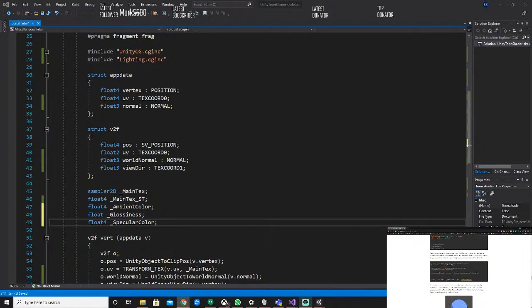Okay, the strength of the specular reflection is defined in the Blinn-Phong as the dot product between the normal of the surface and the half vector. The half vector is a vector between the viewing direction and the light source. We can obtain this by, like I said, summing those two vectors and normalizing the results. Okay. Add this to the fragment shader above the line sampling underscore main text.